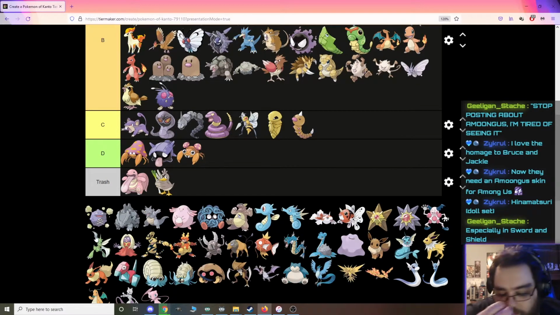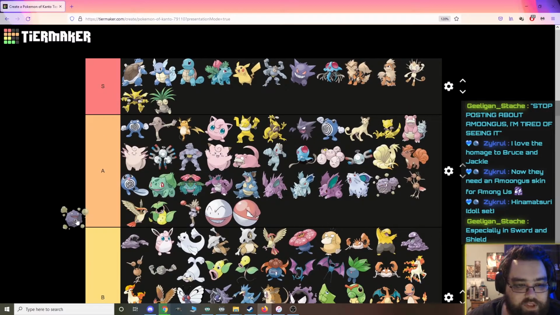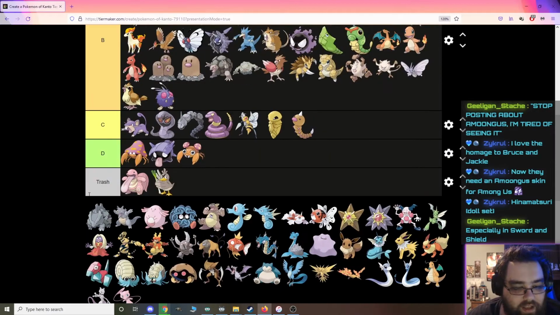I used a Weezing in one of my Pokemon Blue playthroughs. Koffing, I love Koffing. I love its skull and crossbones design. Koffing can go like right here. Oh, here we go. Right on these nuts, bro. Right on these nuts.